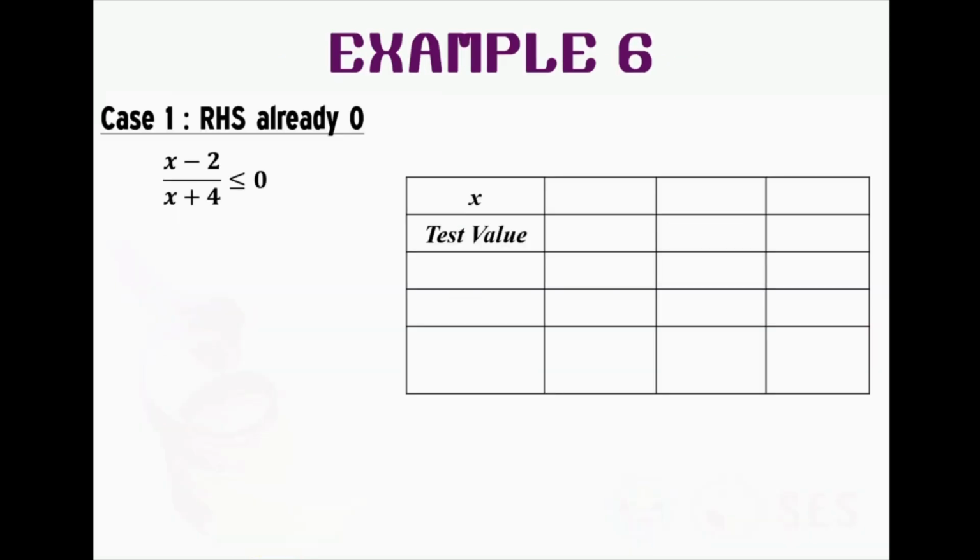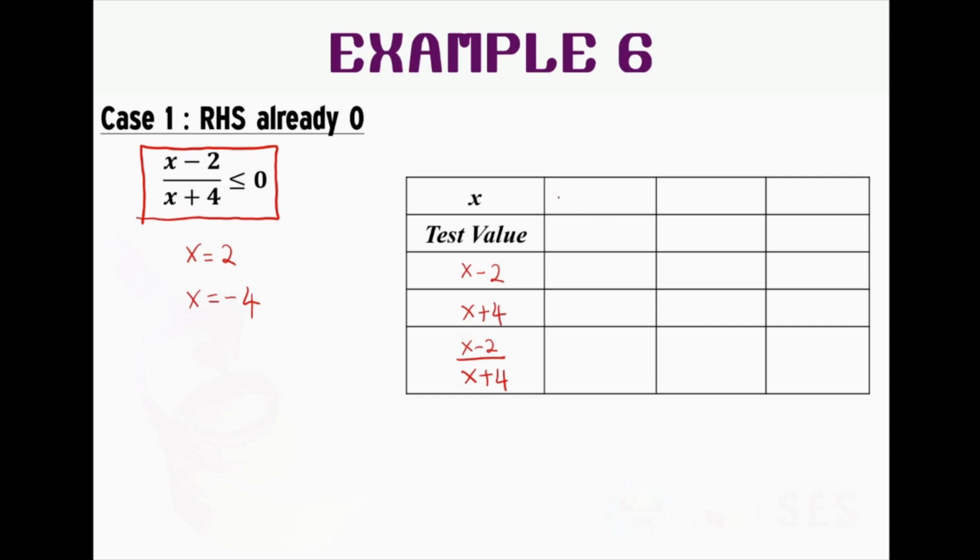Okay, so we're going to move to example 6. The first case, if our right hand side is already 0, we can just get the value of x. I'm sure you already know how to get the value. So we need to fill in our first column with the factors and the final product. Before that, I want to mark our red box here. This is our reference later.